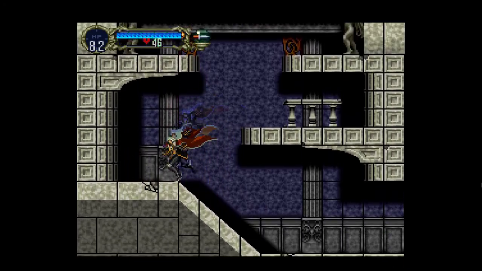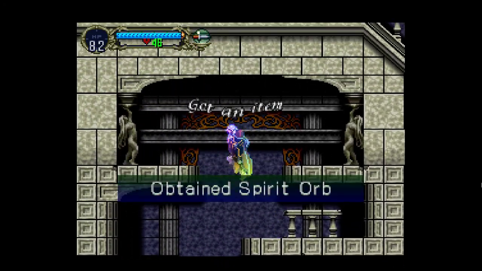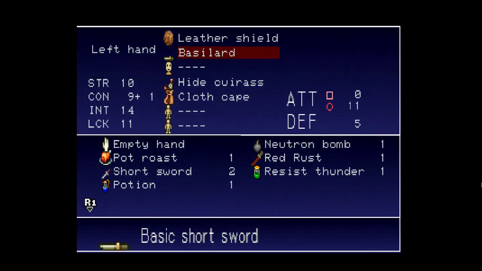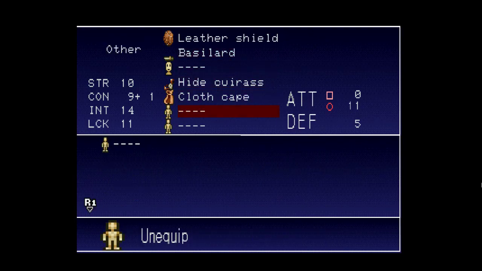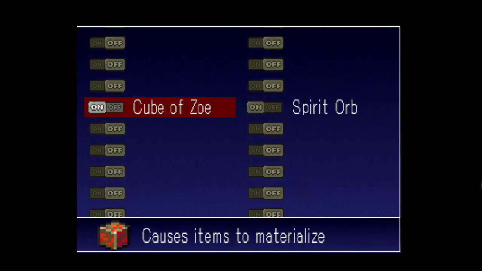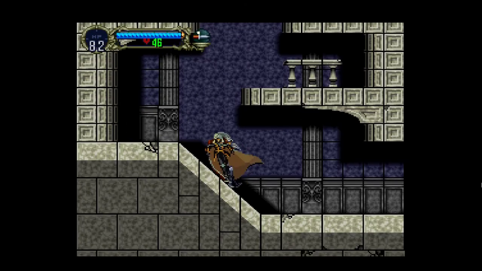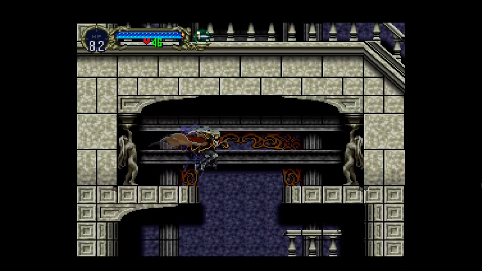You can just throw the knife super rapid fire. Whoa. Spirit orb? What's that? It might be a relic? Yeah, a relic. Oh, it is. Enemy shows damage. That's cool. I didn't notice that, I wasn't seeing that.